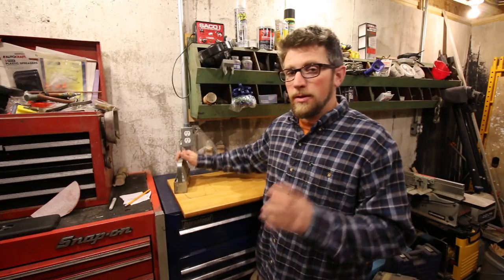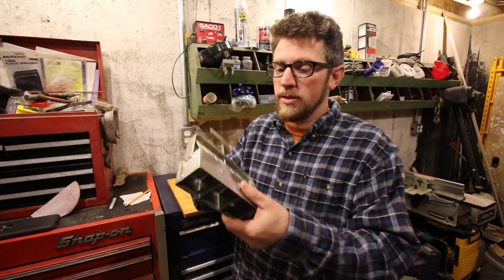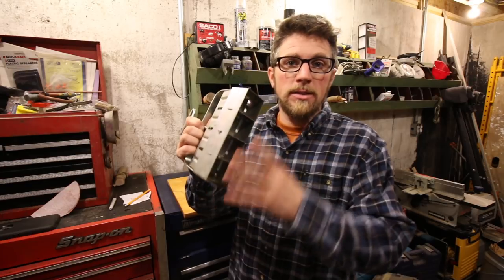You know what a soil block is? A soil block is compressed soil that's pressed into a block with a little hole in it, or a little round square hole in it, to start your seedlings. You can make small ones, and they make medium ones. And the medium ones are like 1.75 inches by 1.75 inches. You have your press that makes them.